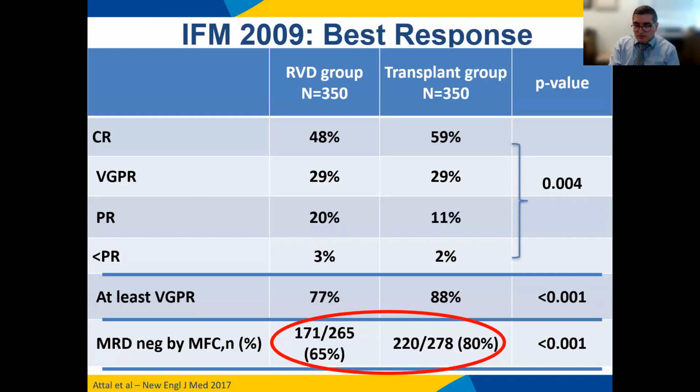Well, that's true to some extent. You see, transplant does increase the rate of getting to an MRD negative state. And over time, with transplant, even if you weren't necessarily MRD negative to begin with, or MRD negative after, over time those responses can deepen. And for patients who follow their own responses very closely, what I try and tell them is that we're not in a sprint, we're in a marathon, and this is something that we have to follow dynamically.